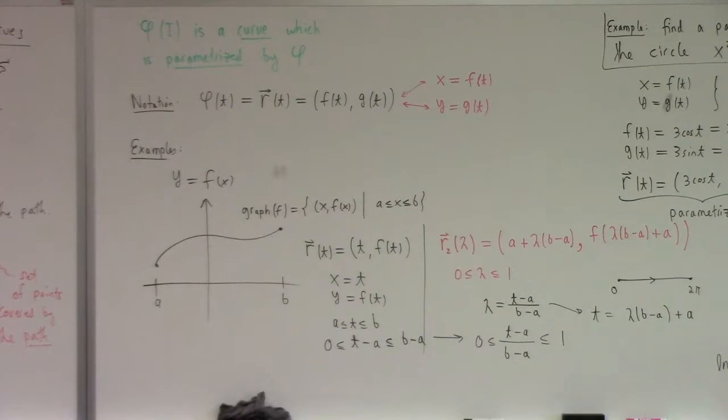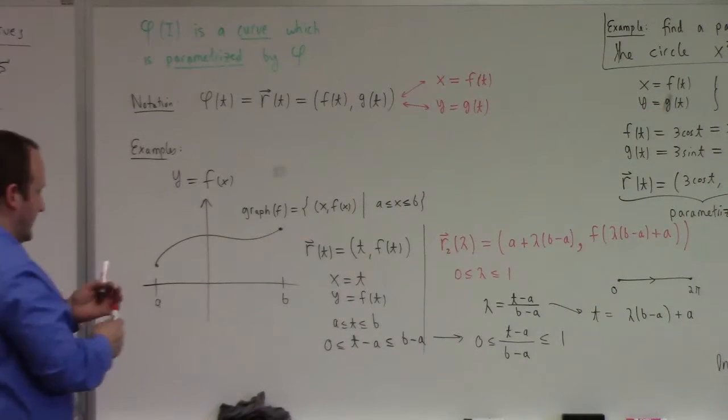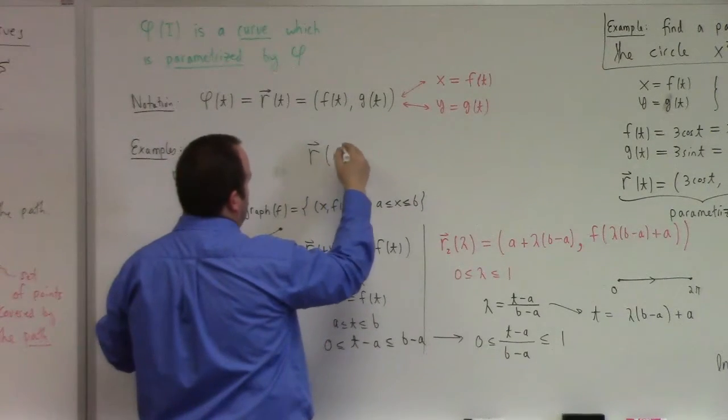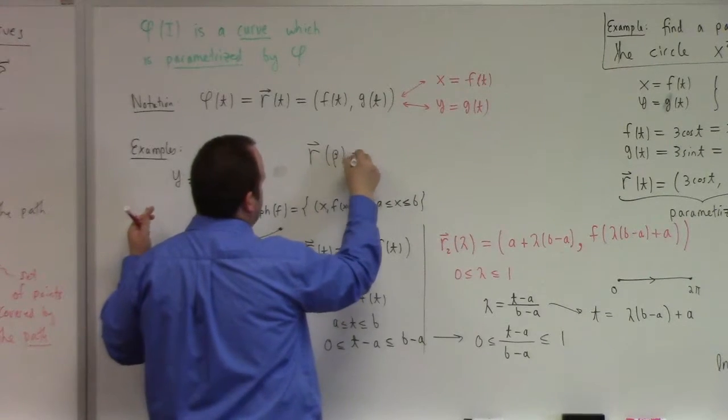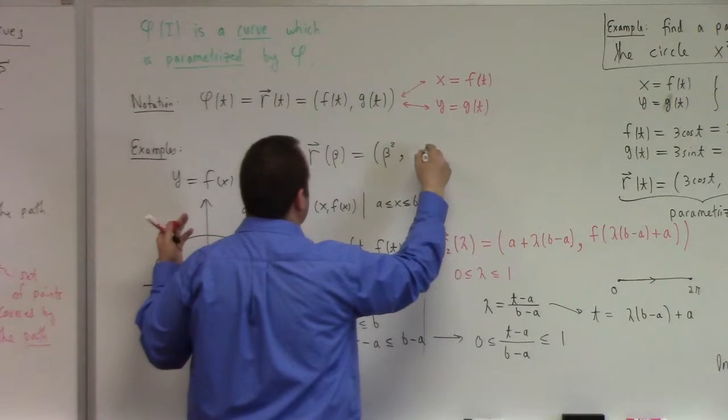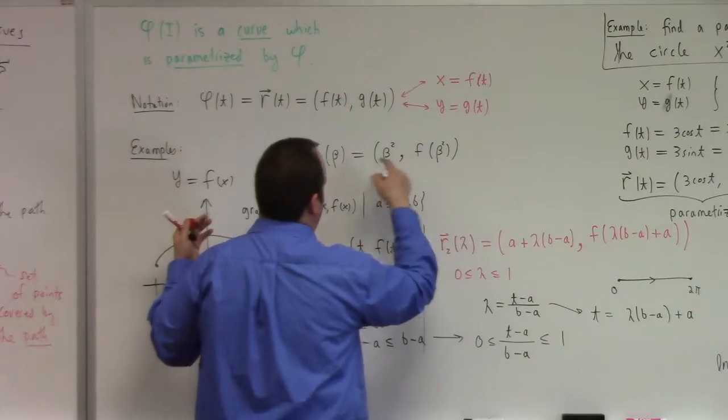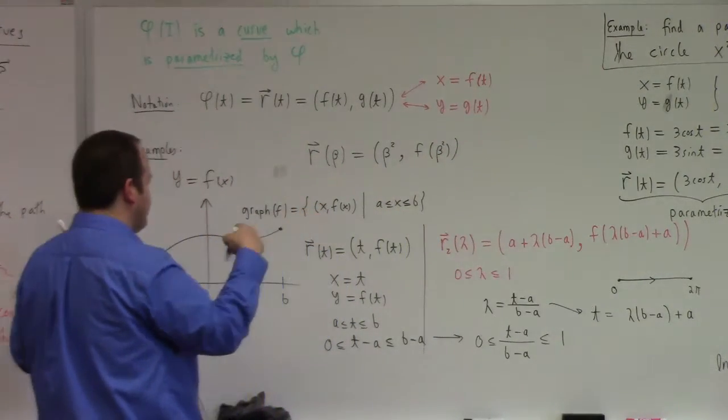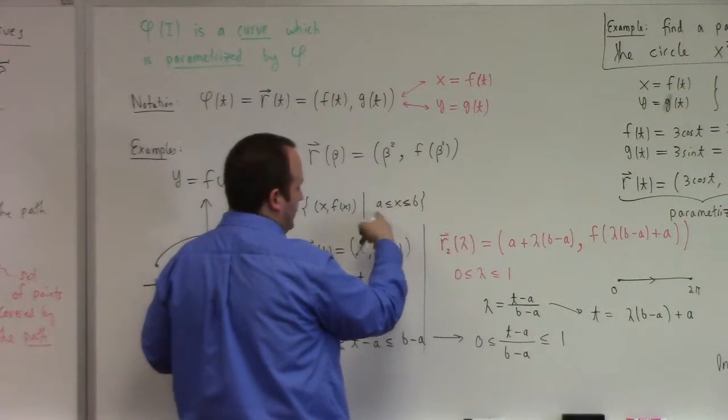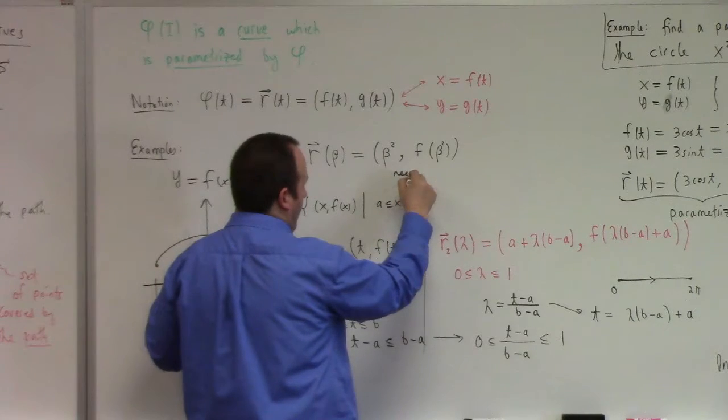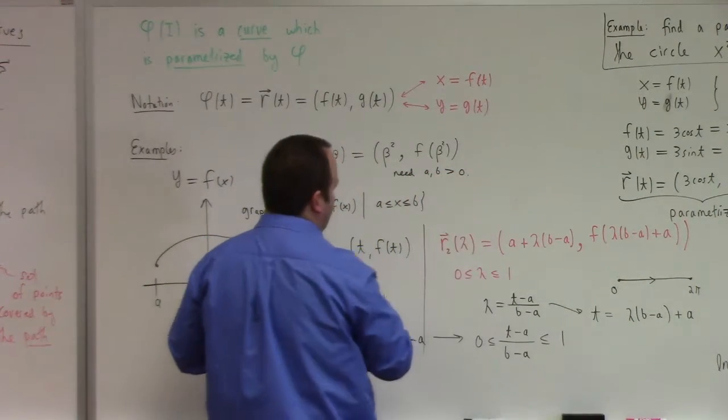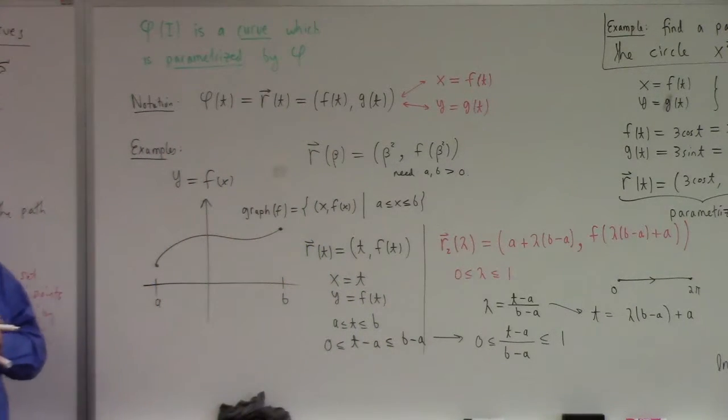Why did I do from 0 to 1? Just to have an example. I mean, you could do from 0 to 2. You could do all kinds of stuff. You could go twice as fast. You could do something like this. Let's say beta. Now, this I would need what? If I was going to use this, I would actually need what about the x? I would need a and b greater than 0 for that to make sense. I can't make x equal to something squared unless it's positive.